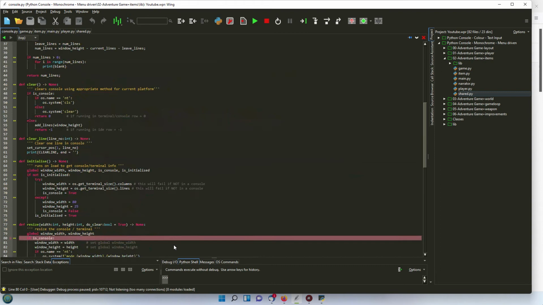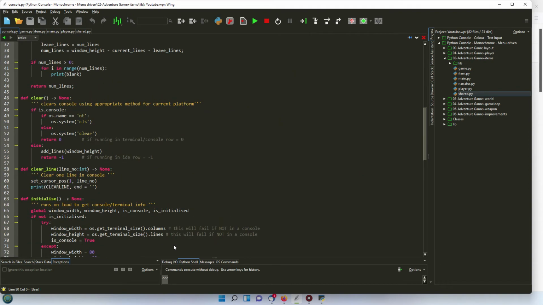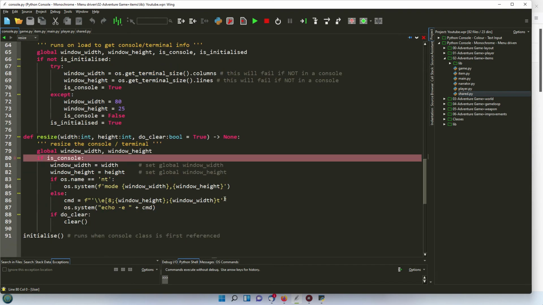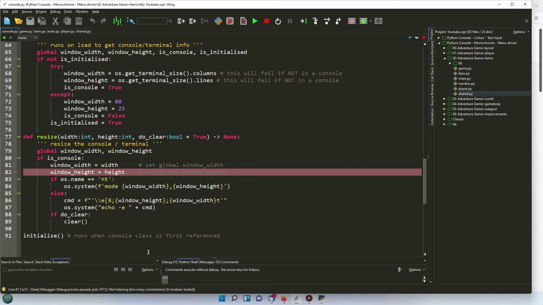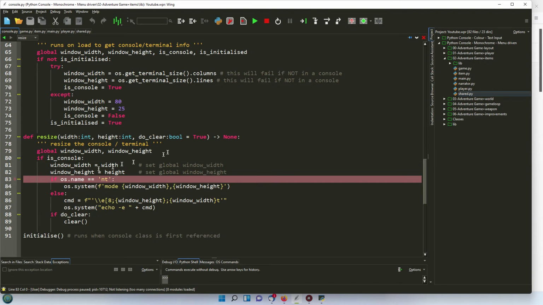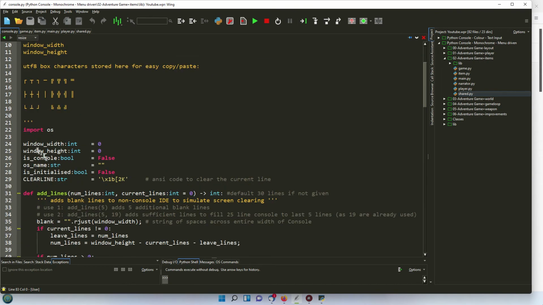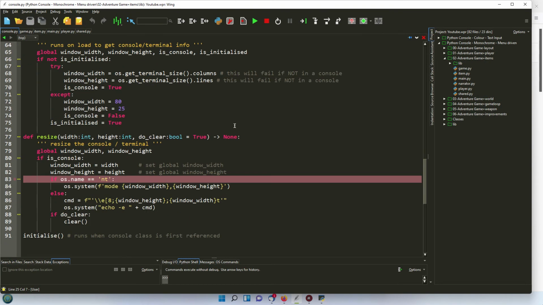We'll press F11. Let's Control plus so we can see what we're doing here. So we're calling resize by passing it the width of 112 and the height of 25. And are we going to clear it as well? Yes, we are. We're going to clear the console. So this is now going to set up these internal variables. So we press F11. That's setting the window width and window height, which are the class variables up here, so that we can refer to them from the script if we needed to get the width and height of the console at another side.